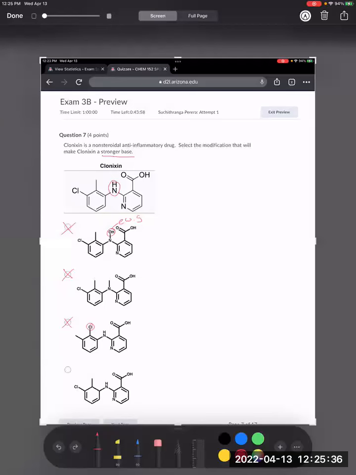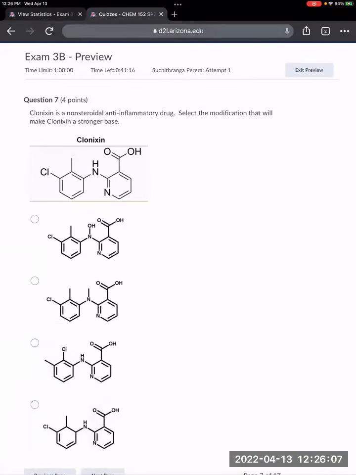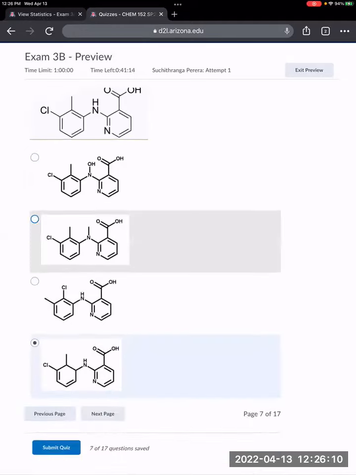Now, when you have a double bond one bond away from the lone pair, you can have charge delocalization. The charge delocalization or resonance stabilizes the base, making it a weaker base. If you take away that double bond, you take away that charge delocalization or resonance stabilization, making it a stronger base. So therefore, the correct answer is option D. Let's mark that. Option D is the correct answer.